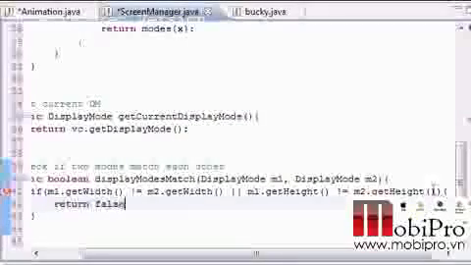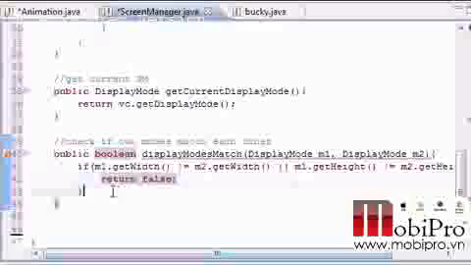Well, since we need a return statement, we're going to want to return false in that scenario.